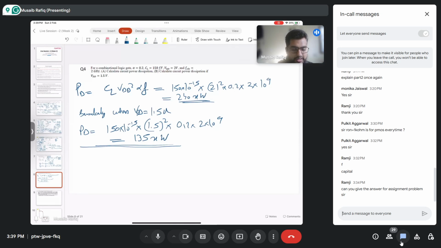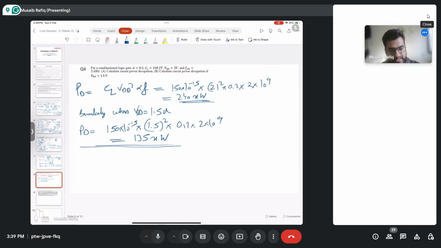What is that limit, and what is the reason that we have to set a certain limit for VDD scaling? So VDD is greater than some particular limit. Try to look at that and see for the answers.